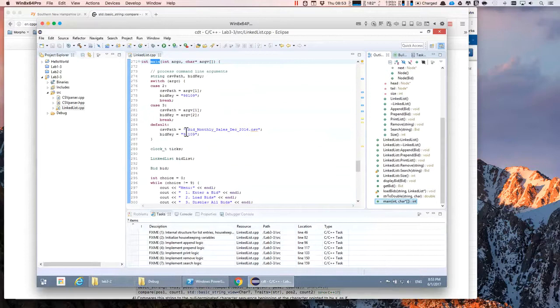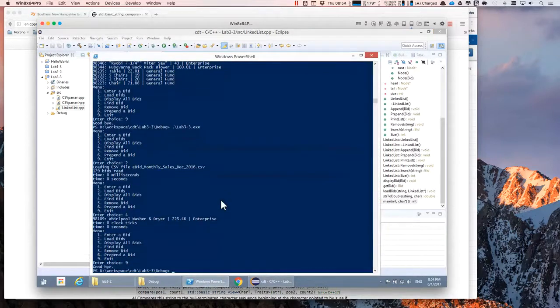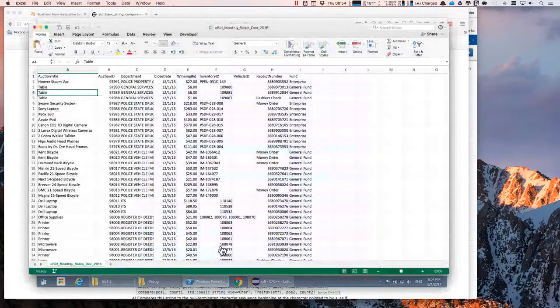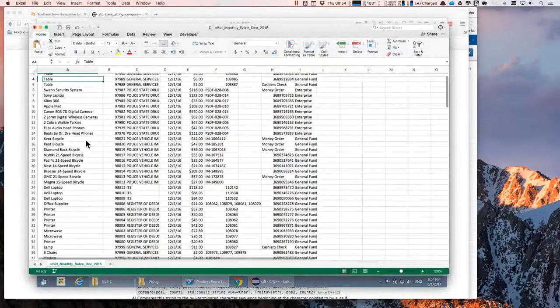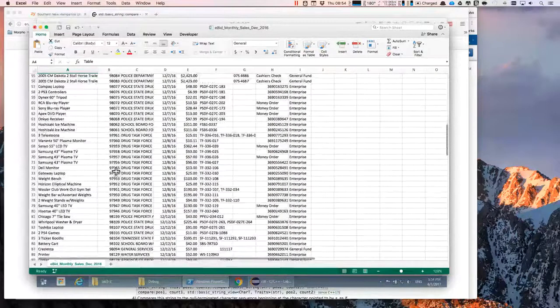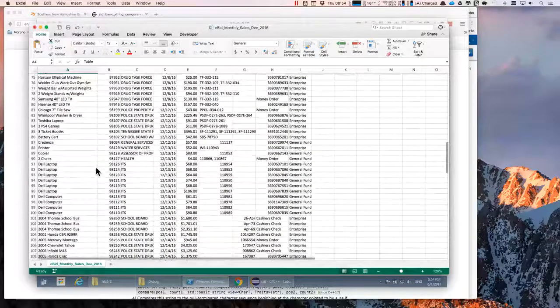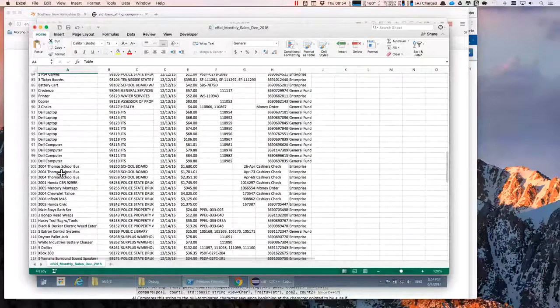So I could cheat a little. Let's copy this. I'm going to exit. I'm going to run this, and I'm going to pass that file name in. Let's go find that list of bids. Let's find something interesting. Oh, there's our bid IDs. Oh, what's really good? Samsung TV, washer dryer. Oh, let's look for a school bus.